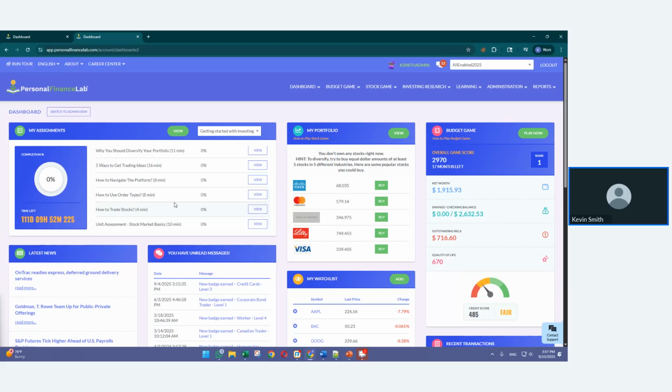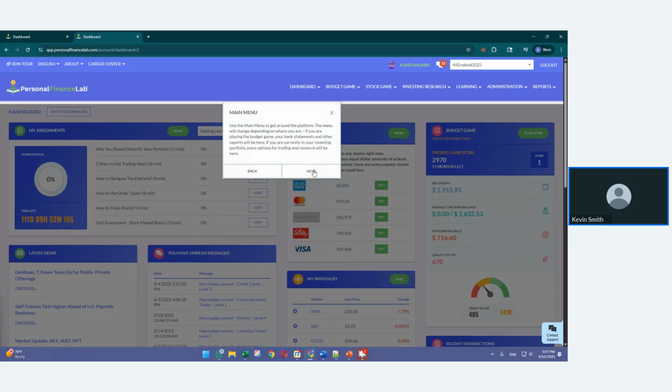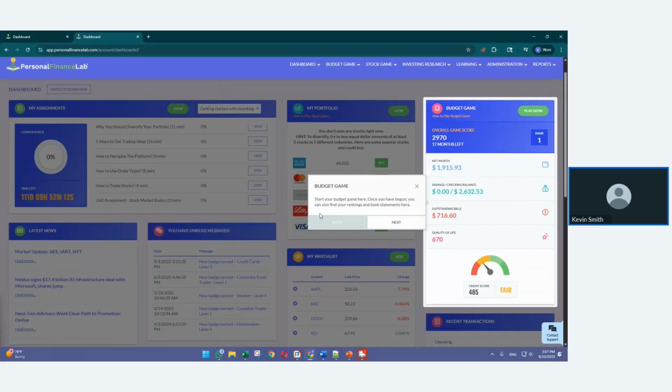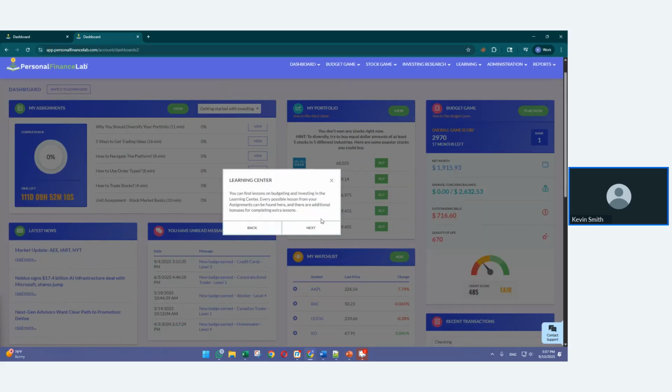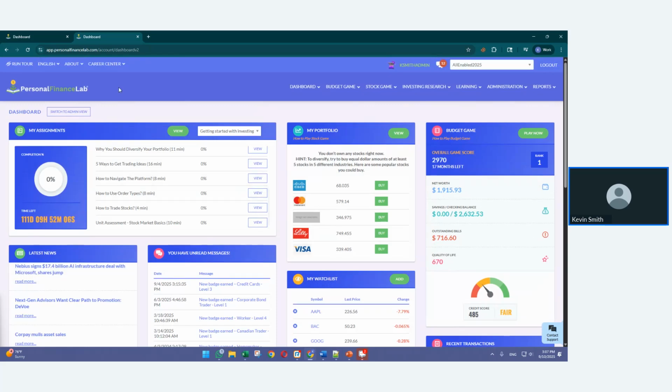And then I also mentioned the tour. The first time a student logs in, we also prompt them with a tour, and it tells them what they're looking at here. We don't want them to get overwhelmed. So it kind of highlights the stuff that they're looking at, and it highlights different things in the menu. And we have the same thing on the trading pages. It really highlights, here's what this is, here's how it works. And it works in conjunction with those tutorial videos to really help the students get started.